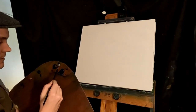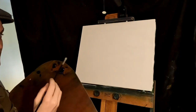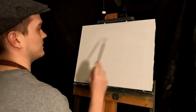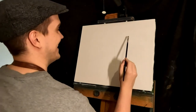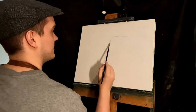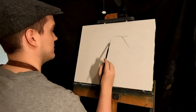But let's sketch it in first so we don't go crazy. Make some pine trees too. I haven't done pine trees in a good while. Which side do we want the peak to be on? Left, right, left, right. Right. Alright, so he comes up around like that. There we go. Something like this.